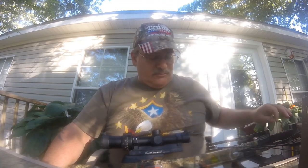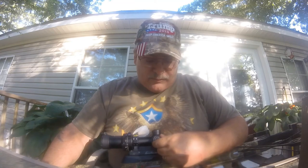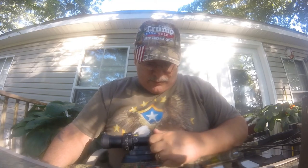I'll get that deer target set up about 20 yards out here in the yard. We'll get the scope bore sighted — I've got a bore sight on my arrow to put a red dot on the wall, then adjust my crosshair on the scope to that red dot. It's got very distinct tactile clicks on the windage and elevation knobs of this optic.